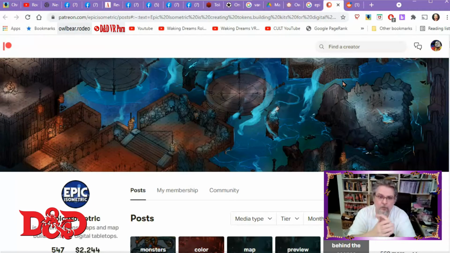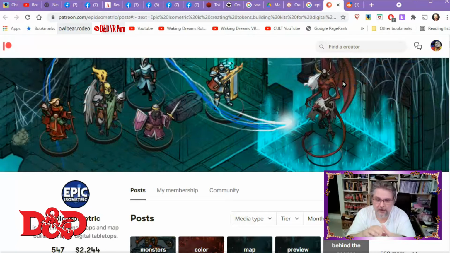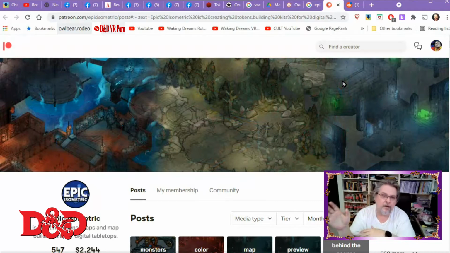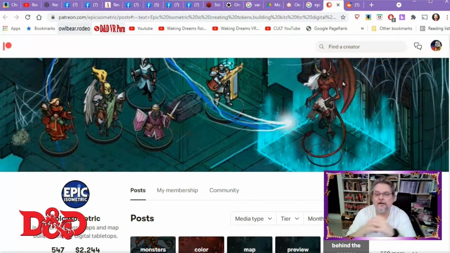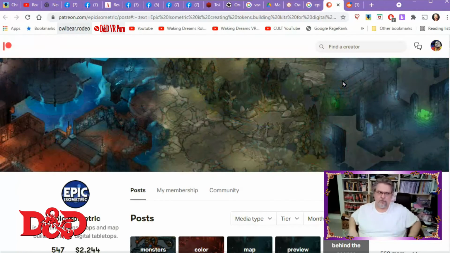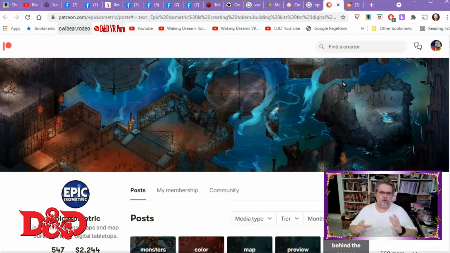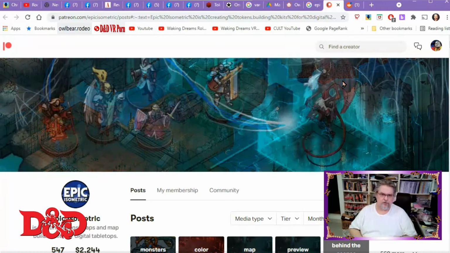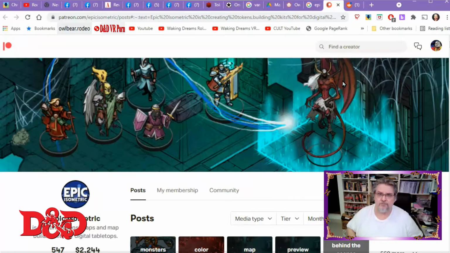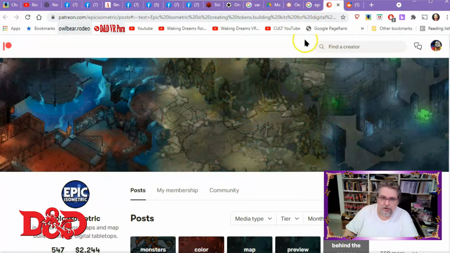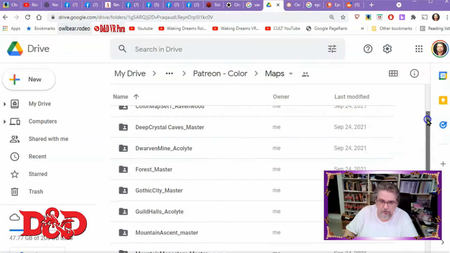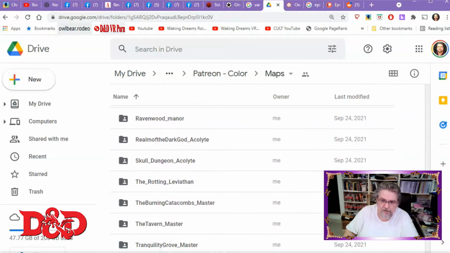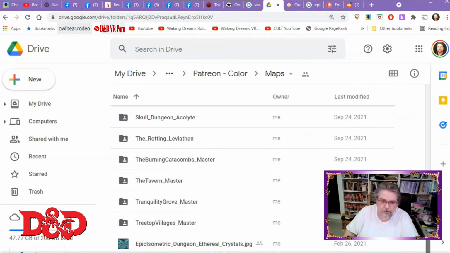Alrighty, so we're going to take a map from Epic Isometric. If you have other isometric maps, use those. Use whatever you've got. Make your own. Of course, if you're making your own, then you could just make it for your smaller dungeon. You don't have to do what I'm about to do, which is butcher a map. So, what do? I'm going to go to my folders, and these are my Epic Isometric maps.